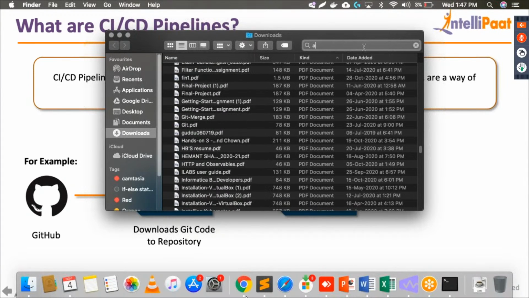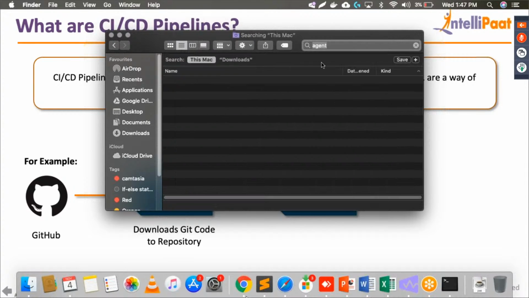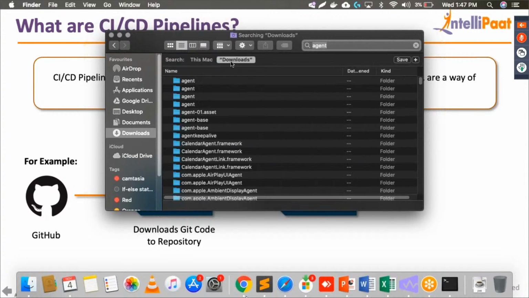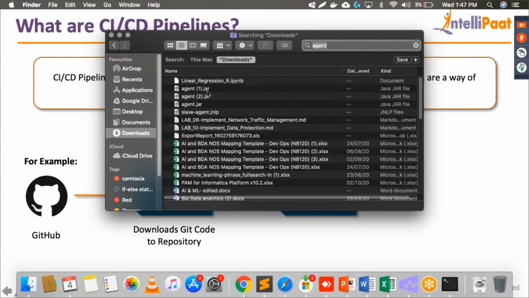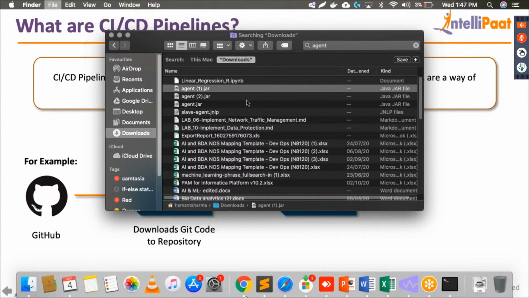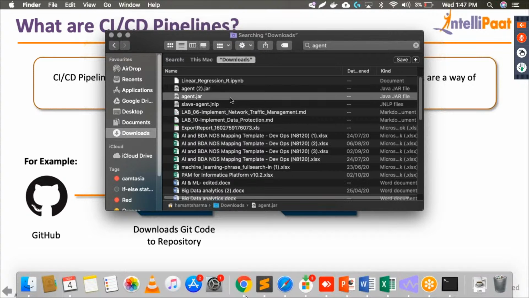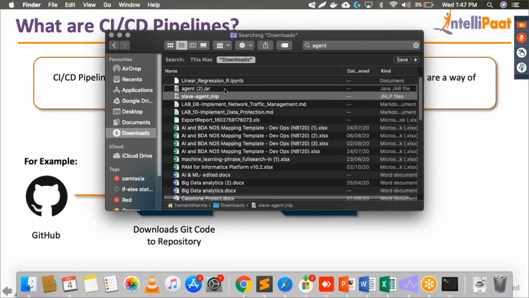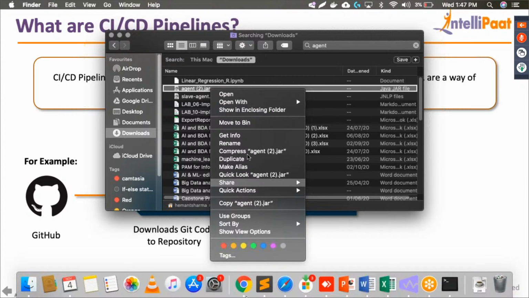Let's search for agent in downloads. So I can remove the earlier entries, and we'll have to rename this as agent.jar.